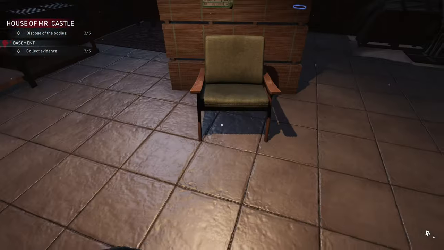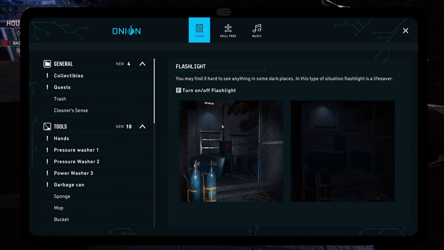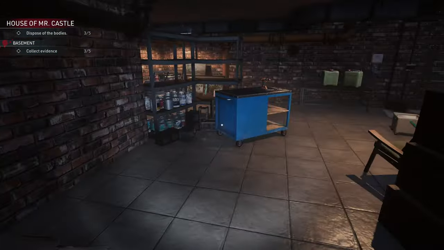Flashlight. You may find it hard to see anything in some dark places. In this type of situation, a flashlight is a lifesaver. Press F.